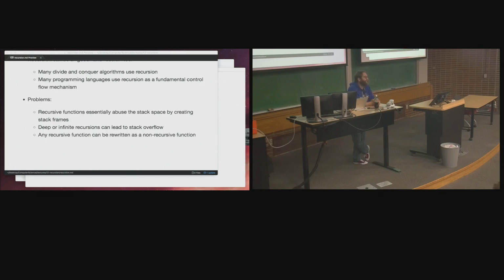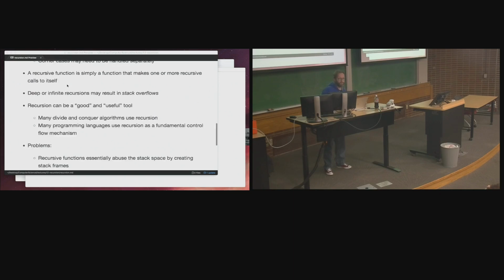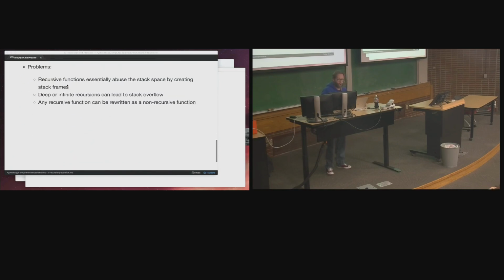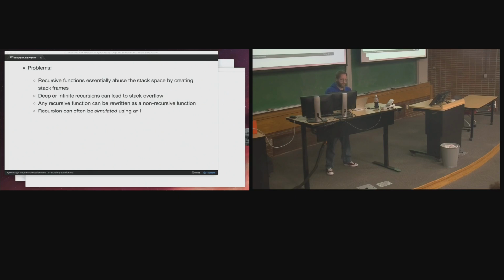Many early programming languages didn't even allow recursion. Pascal, for example, didn't allow recursion at all. Attempting to do that would have been a compiler error or an interpreter error or something like that. They only added recursion later on. Right? So any recursive function, you can take and rewrite that. And here's the prime example. All you need is a simple for loop here. Recursion can often be simulated using an in-memory stack. In other words, don't abuse this. If you want the behavior of a stack, like a program stack with stack frames, go ahead and do it. Go ahead and create your own stack that's on the heap and abuse that one all you want. Just don't abuse the call stack because it's small and defenseless. Right? So don't abuse the stack space, abuse the heap space to do that if you really wanted to.